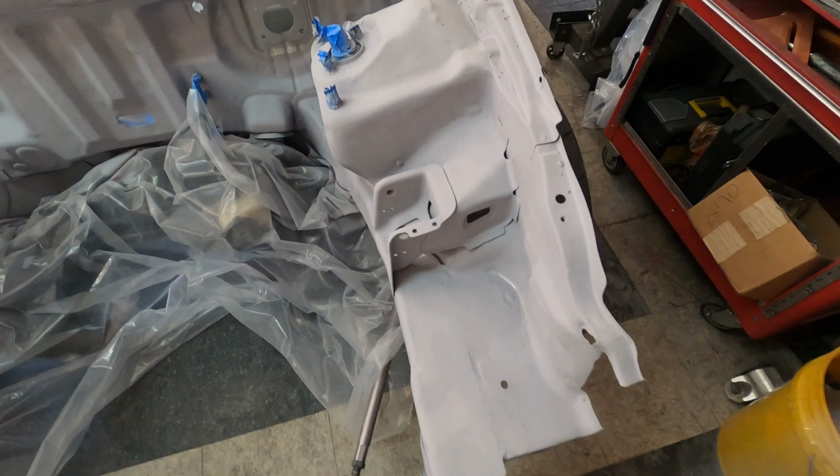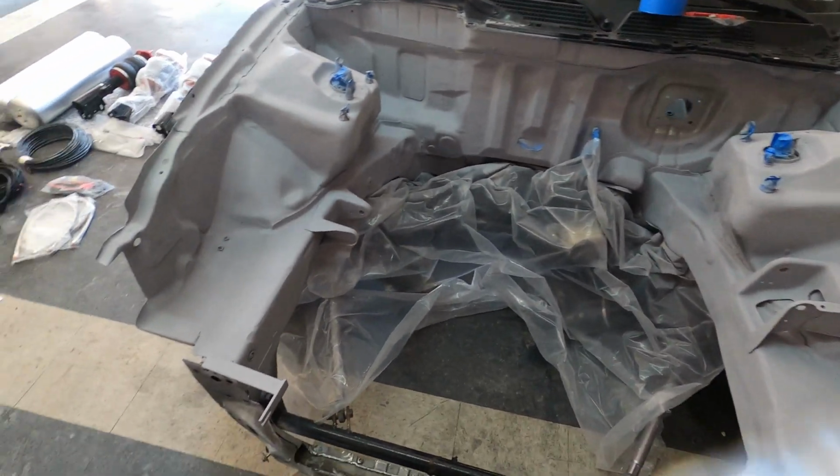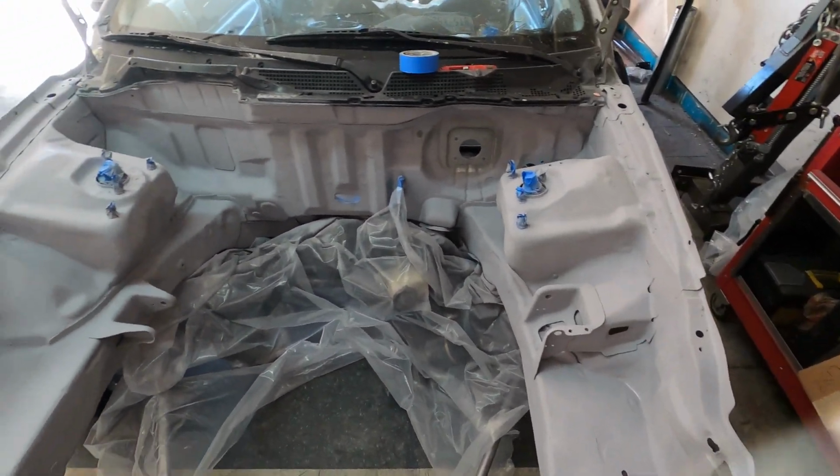Almost there, guys. Trying to get this done. I'm so over it. Smoothing it out, lay down the paint, call it a day.